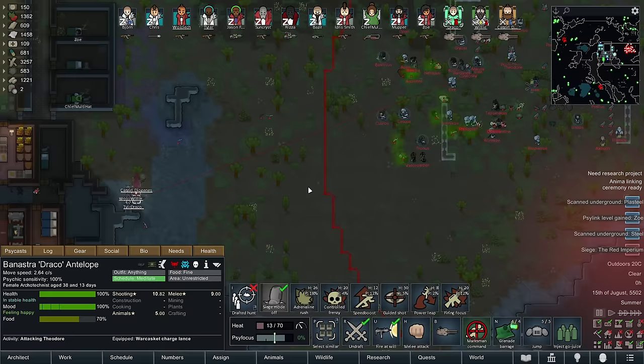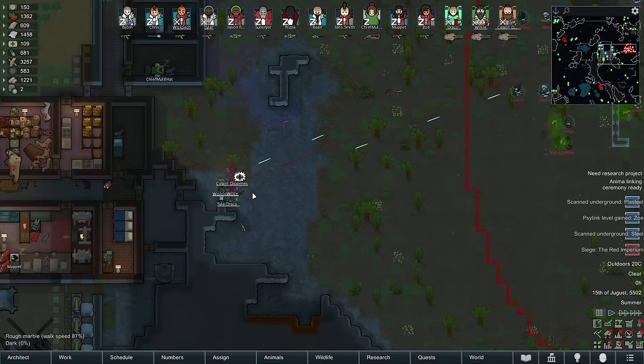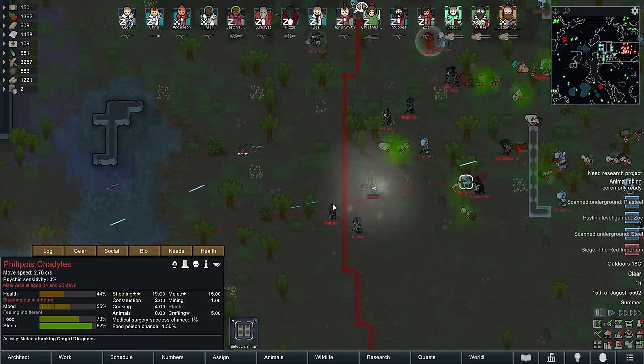You should be ready to do a guided shot now. Wait, no, firing focus or guided shot? No, you've got firing focus, so we'll give you guided shot from now on. Perfect. Someone fired something. It sounded nasty. And that guy's head is gone. Hopefully these guys have got good armor.